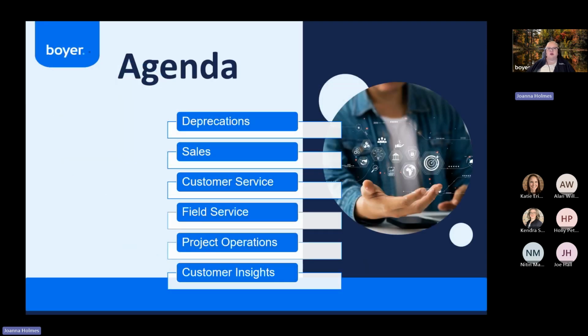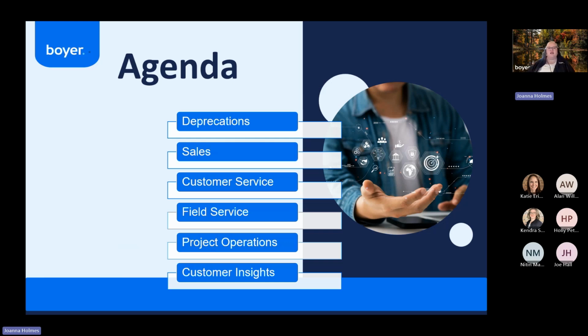What we're going to do today is, again, talk about what are those things that are coming in Release Wave 2 for Dynamics 365 applications. So we're going to start off talking about the deprecations, the dearly departed. It's spooky Halloween season, so that makes sense. We're going to say goodbye to some things. And then we will get into sales, customer service, field service, project operations, and then customer insights, which is just the fancy name for the marketing application that we have.